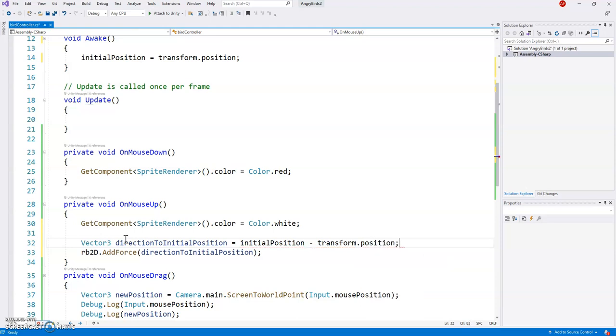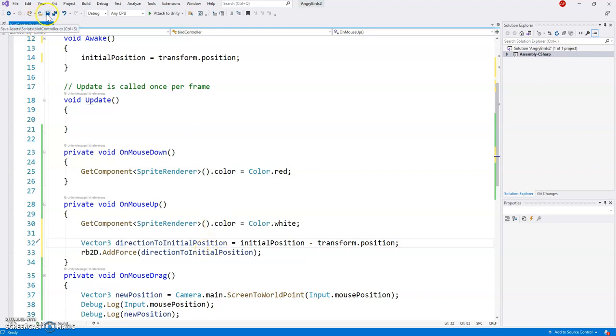When it subtracts those, it basically gets that direction because it's an X, Y, Z, and really we're just worried about the X, Y here, not the Z, but it doesn't matter. That will give us the direction. So now when we add that force, it will send it hopefully in the right direction.